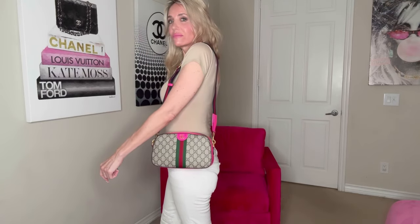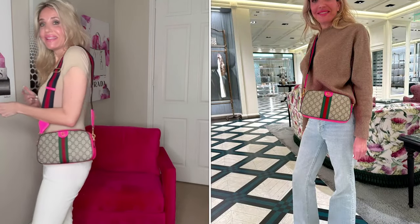Obviously, you don't want to be wearing pink or pastels — you want neutrals to complement this gorgeous beauty. All right, let's try this on. Obviously this is the shortest setting — I can always make it longer. And I have some pictures of wearing it as a crossbody. Super cute.